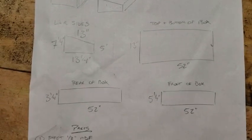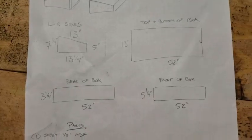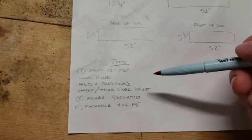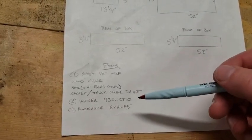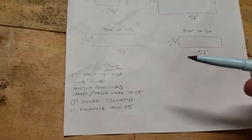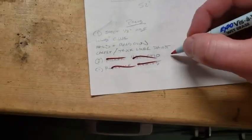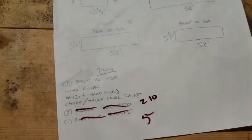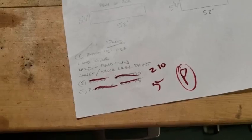These are my rough dimensions measured with a tape measure underneath the back seat — both sides, the rear, the front, top and bottom. This is the rough parts list: we got the sheet of MDF, we're good there. I'm going to use some wood glue and brad nails to hold it together while the glue dries. I was originally going with the Kicker RT10s and a Rockville five-channel amp, but I've nixed both of those. Still going with two tens and a five-channel — they start with a P and they're very near to me. Let's get to building.